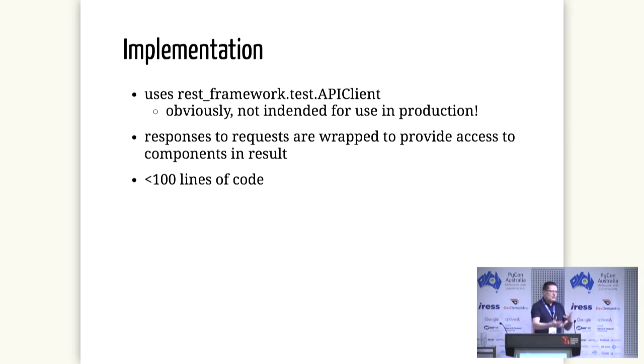And we wrap the responses we get, so you're not just getting a piece of JSON back, you're getting back something that you can then use to go inside and say, well, actually, I want this, and give me another URL, and then I can take that URL and go and follow it through the API.